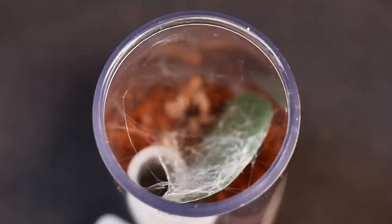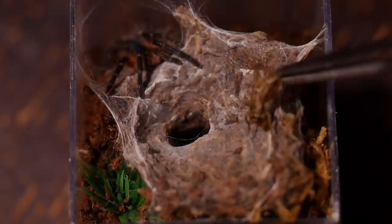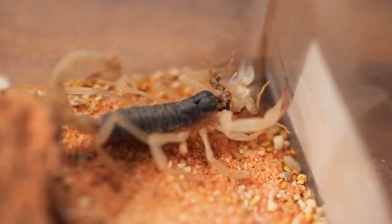Most of my spiderlings are very shy. Even if they're out on the surface when I take the lid off, they'll run and hide when I drop in prey. Very rarely do I actually see them take anything down. What I do is leave that prey in there overnight, usually about 24 hours, then check in the next day and remove any live prey that wasn't eaten. You don't want to leave live prey in the enclosure, especially if the tarantula might be in pre-molt — a cricket or worm could attack and even try to eat your sling. I'll also smash the head of the prey and drop it on their webbing so it twitches but can't bite a leg off.